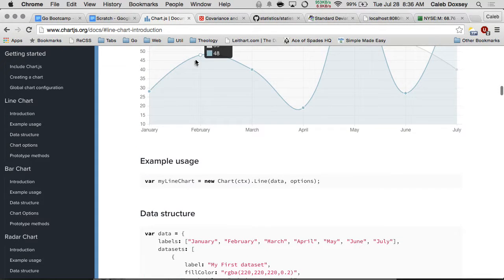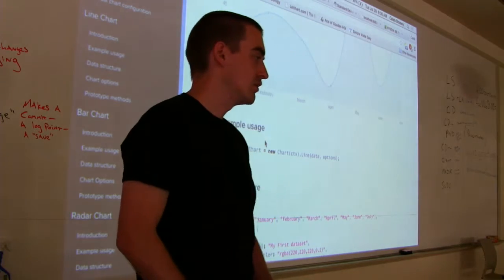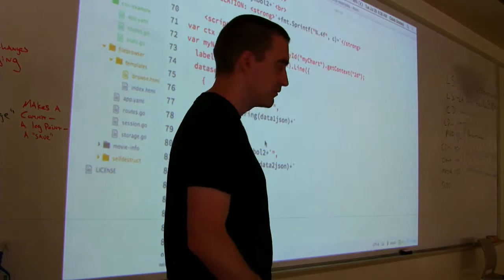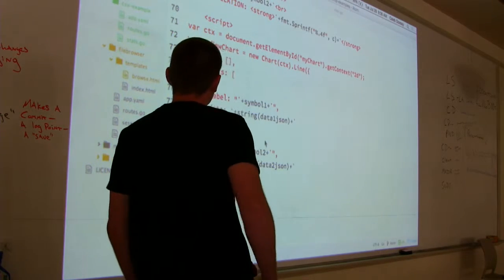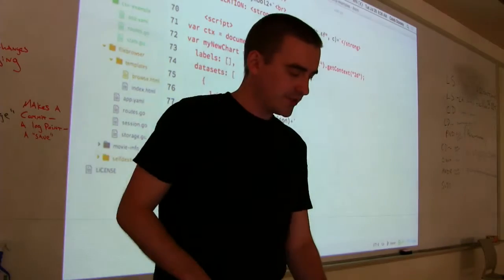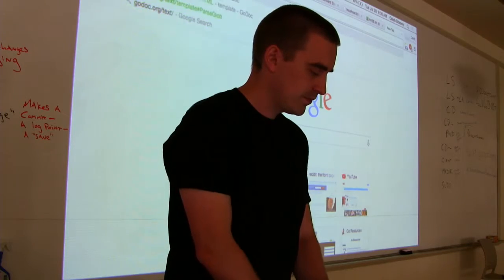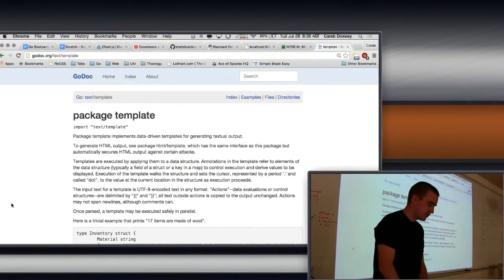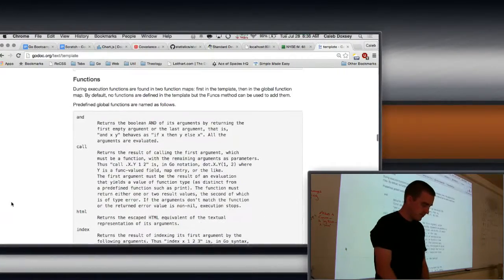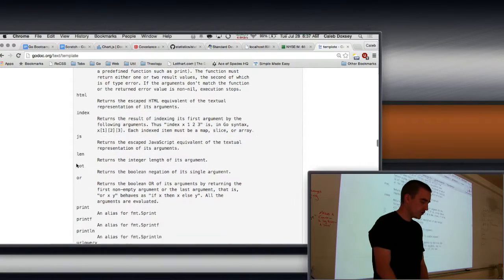If you were doing your HTML in a template, would you be able to make the variable in your Go file and then call it in the template like you're doing here? Yeah, so another advantage of templates is that you could create a JSON function.